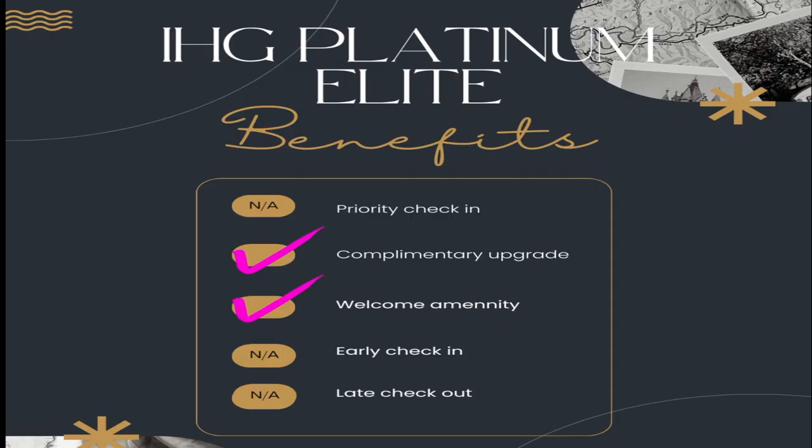The second lowlight is that there's no on-site parking within this hotel, so it's not ideal for people who want to drive here. Fortunately, there are a lot of Wilson Parking and other parking options around this area, so just be prepared. For the membership benefits, I've stayed with another Kimpton hotel in San Francisco and it was a disaster — a very bad experience. It turns out Kimpton Margot Sydney is really good.